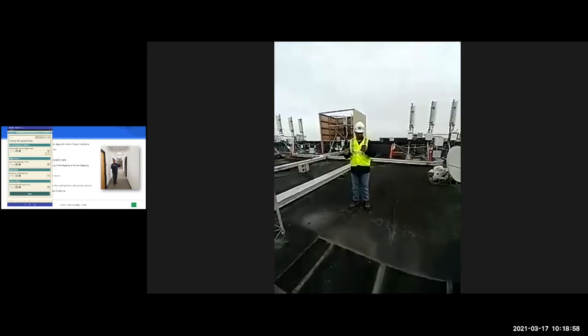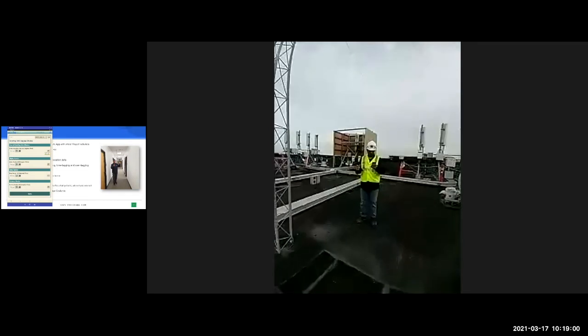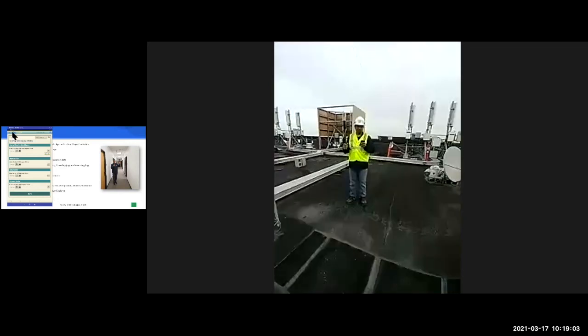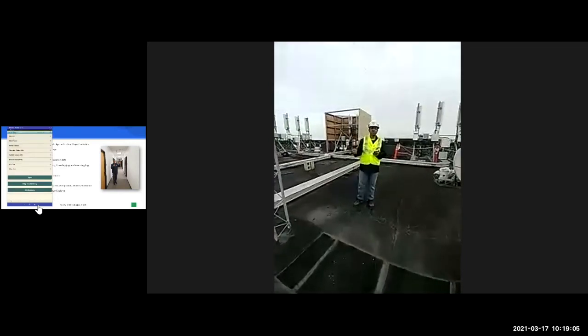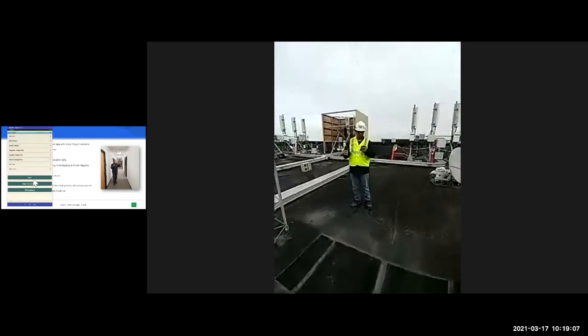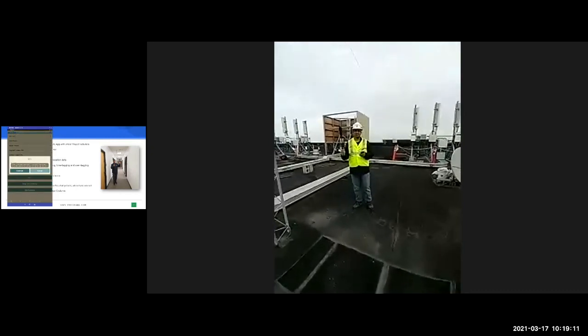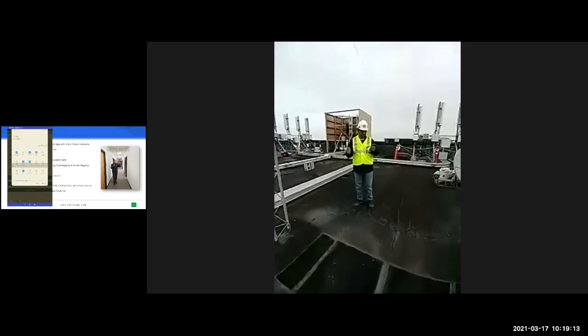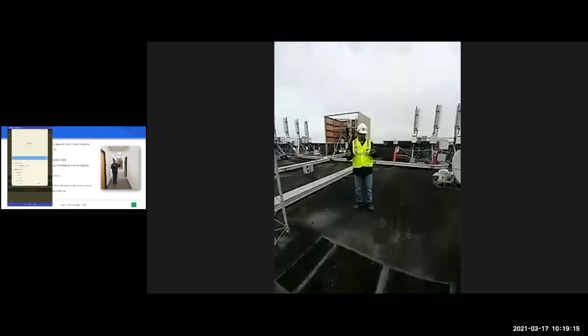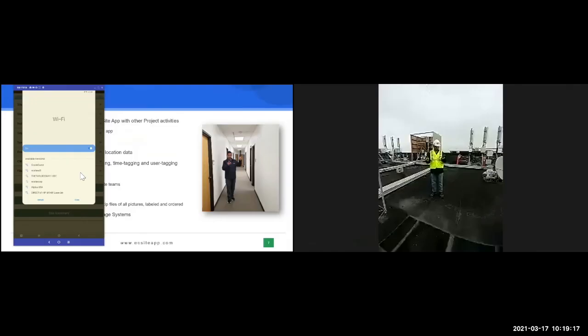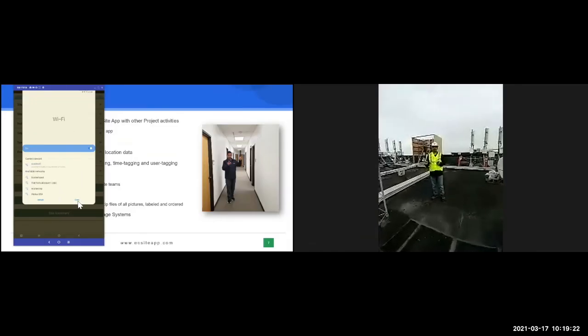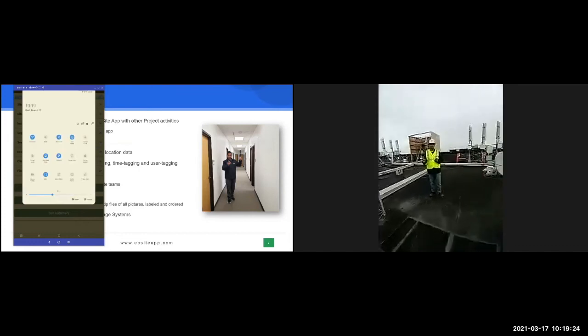He's going to take that picture and then sync. So what you do is go back here, and after you've taken the pictures, you press the sync button, everything will go to the cloud, and we'll be able to see this on the cloud as well. Right? So, okay, go ahead.